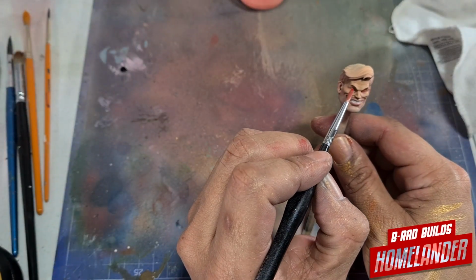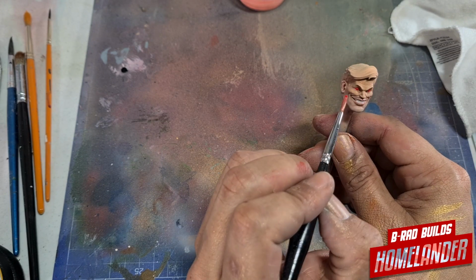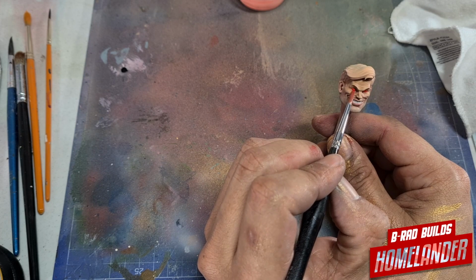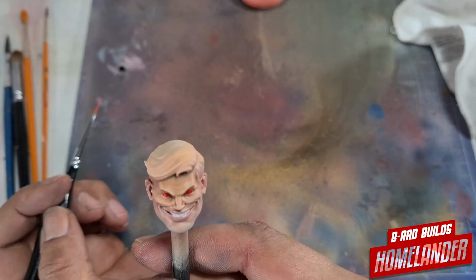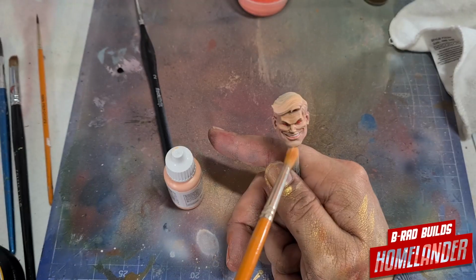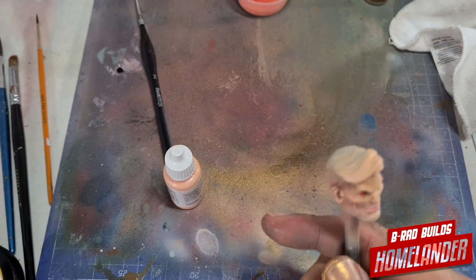And we're going to do some careful brushing with the eyes. And some red in there. Really look like he's about to use his laser vision. Not too bad. I'll have to clean it up a little bit later on. A bit more dry brushing just to highlight that nose.